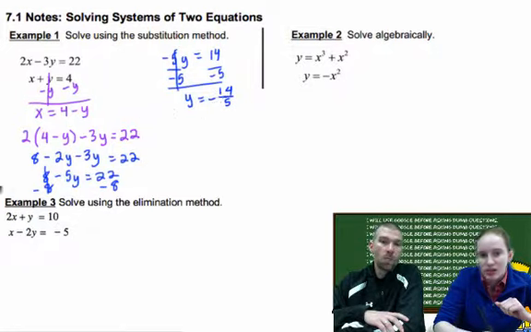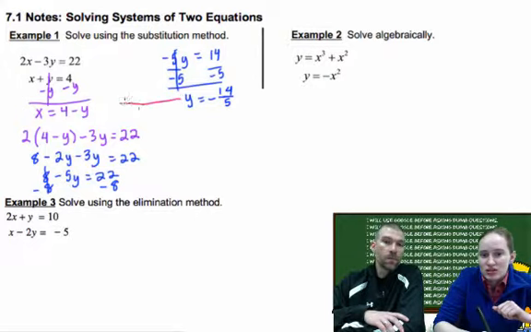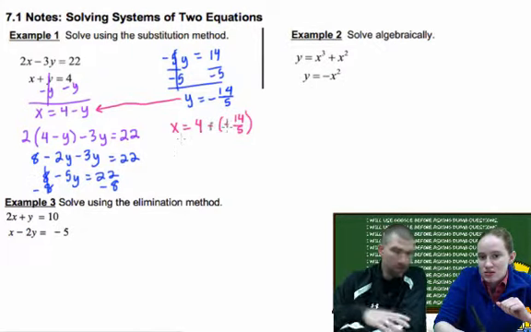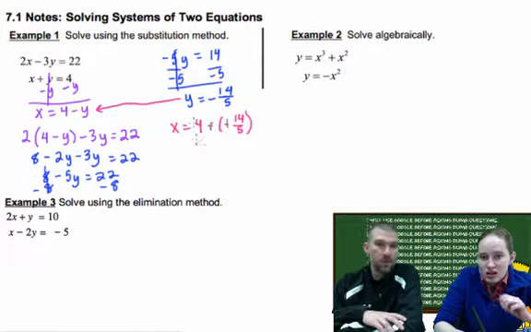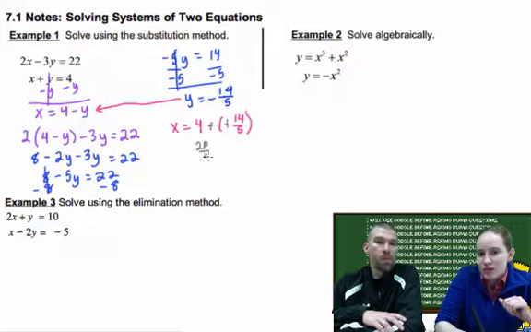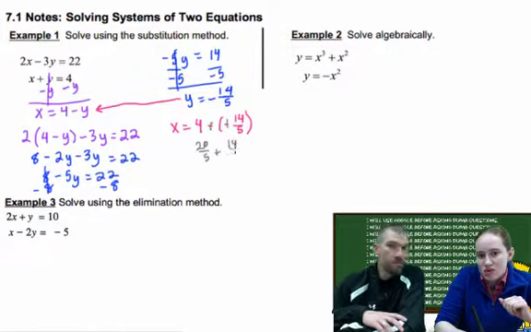That'll be alright. We'll live. So Y is negative 14 over 5. So we take that and we plug it back in to find what X is. Typically, if you're using substitution, there is an easiest place to do that, because we already solved for X earlier. So if we put that in, this 4 needs to have a 5 on the bottom, so that's gonna make it be 20 over 5, plus 14 over 5, which gives us 34 over 5.